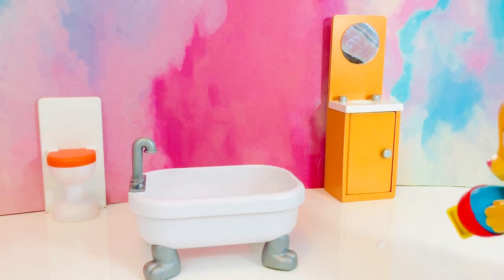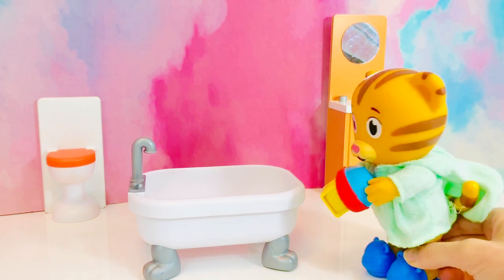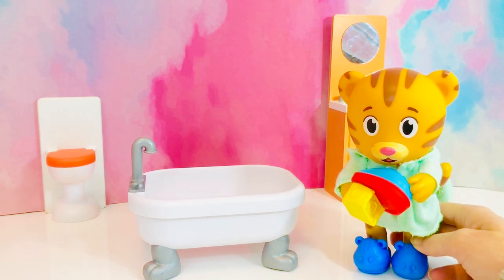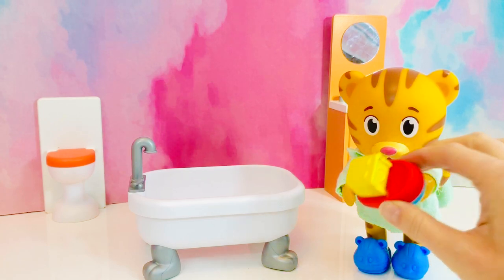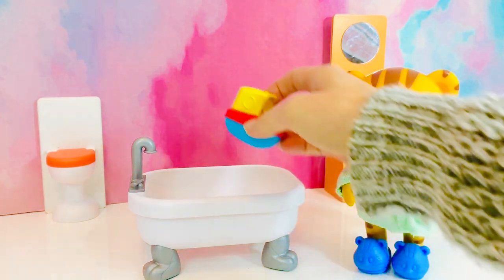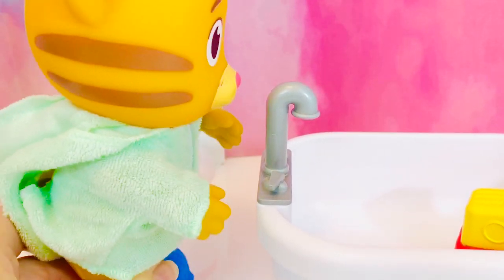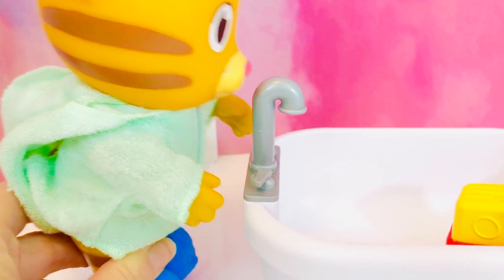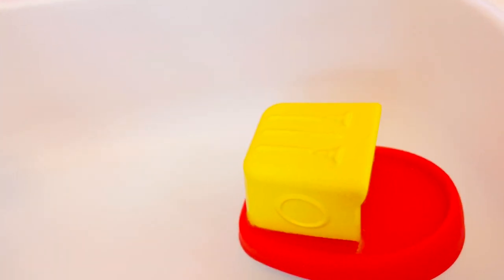Hello and welcome to Tiny Treasures. It's bath time for Daniel Tiger — it's his favorite part of his bedtime routine. He brought his little toy boat; it's yellow, red, and blue. He loves to play in the bathtub, and we have some special bath bombs for Daniel Tiger's bath today so he can be smelling clean and fresh.